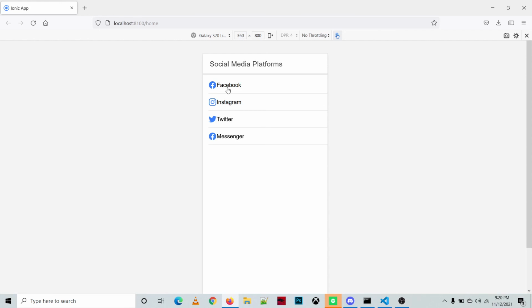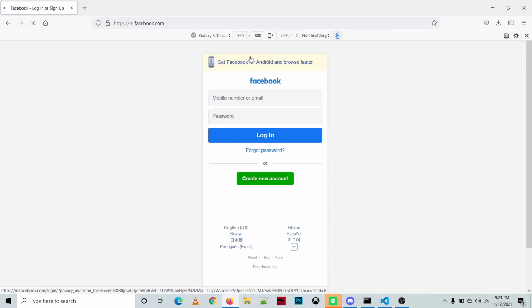As you can see, Facebook becomes clickable, based on the pointer. On Instagram, check the pointer. It's only an arrow, but this one is a hand. This means this one is clickable. So let's try that by clicking Facebook. Then automatically, you will be directed to facebook.com. But if you are using a mobile application, let's say Android or an iPhone, it will automatically open your application by default.